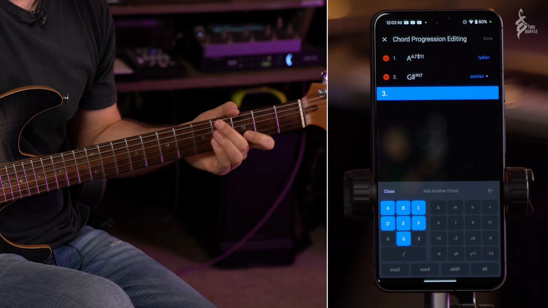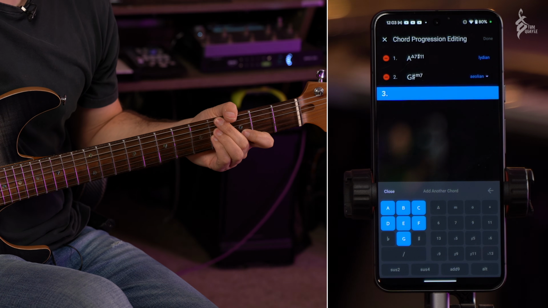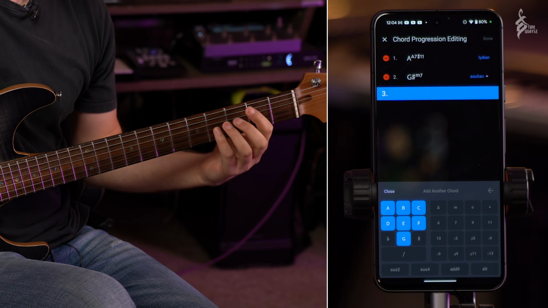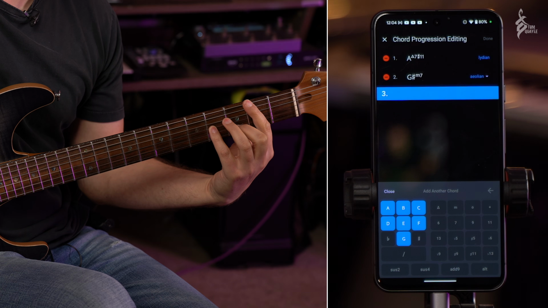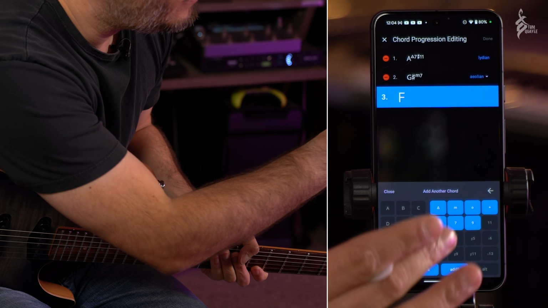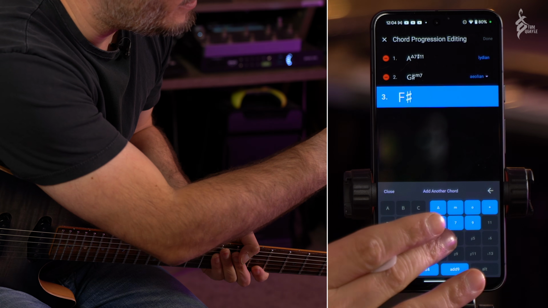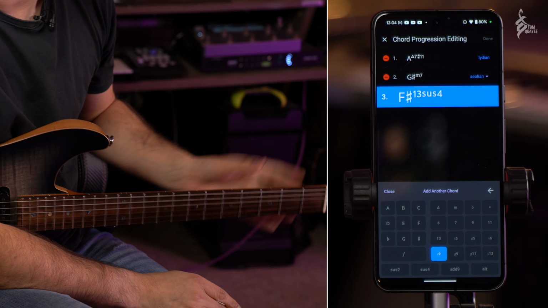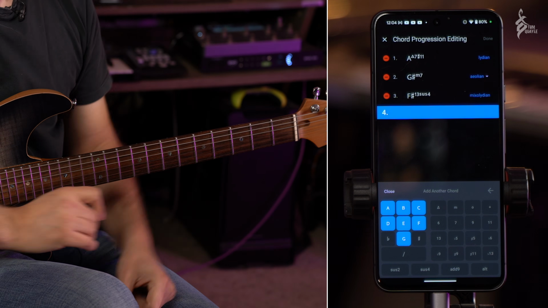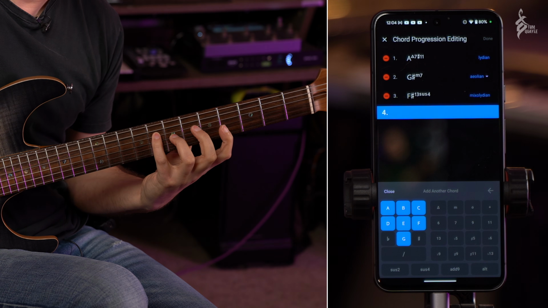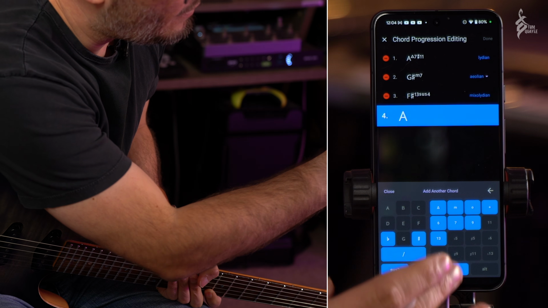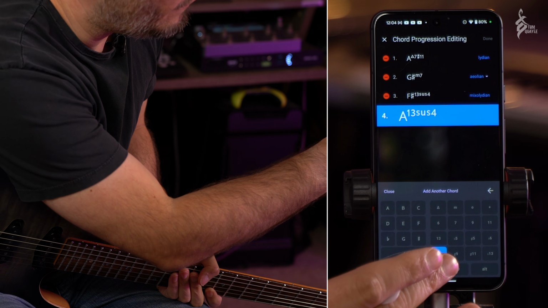So let's say the next chord I want to put in, by the way, I realize this chord progression is not in the key of C, but I'm just showing you random chord progressions you can put in. So let's say we want to do F13 sus 4, or F sharp 13 sus 4. Let's do F sharp 13 sus 4. Okay, there we go. Add that in and it should pick Mixolydian. There it has. Okay, and we'll put one more chord in. Let's put that chord in. So A 13 sus 4 flat 9.